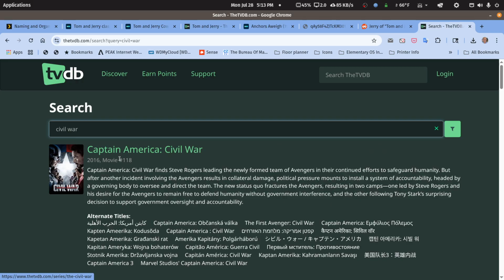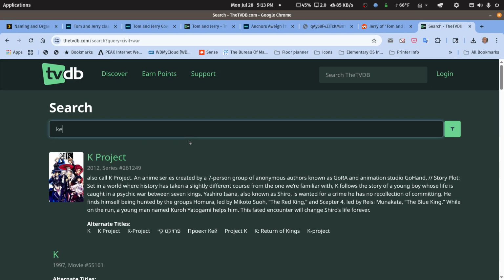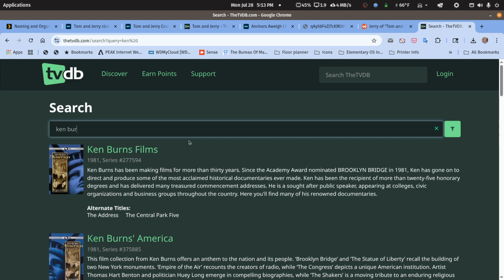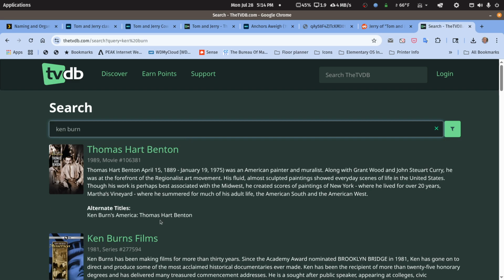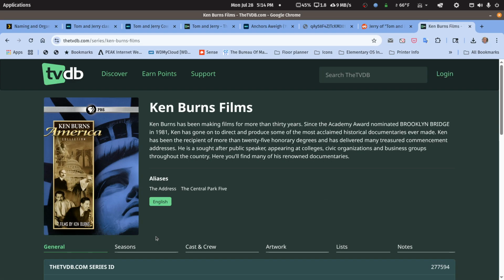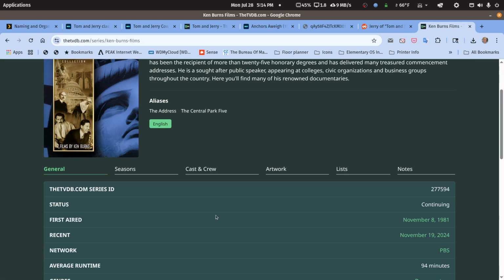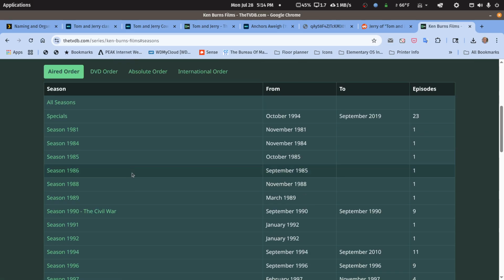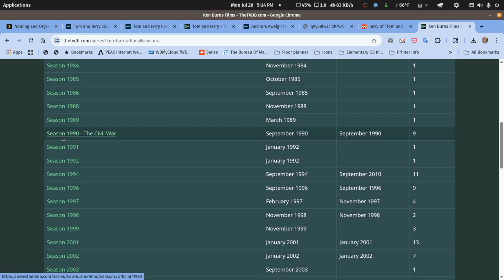Well, again, TVDB is more flexible, and some genius came up with this entry that I use, Ken Burns Films. This is another virtual TV series. If I go in here, these are how the seasons are named in your real media structure. Season space 1981 and so on. And this one just tells us it's the Civil War one.